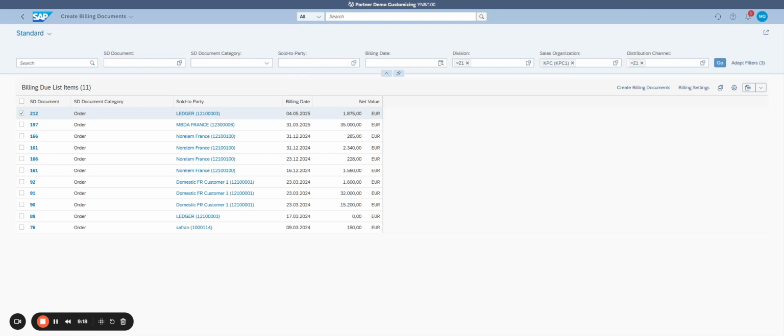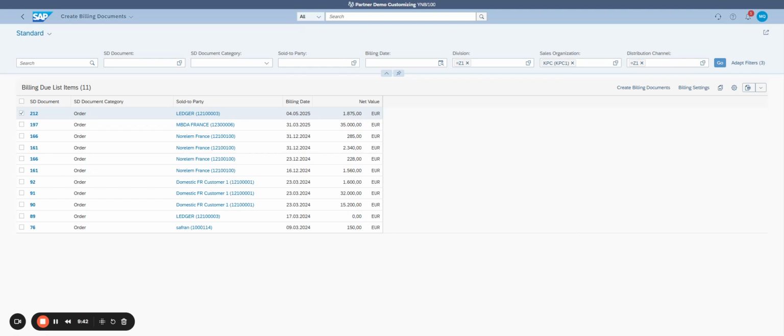Okay? Really important, the differences with the item category you define in your materials. In one case, if you choose NLAG, you will have a non-stock material with a delivery. The material is not managed in stock, but you have a delivery and invoice. You invoice on delivery. But if you choose TERF, you have sales of services. So you create a sales order and then you invoice.